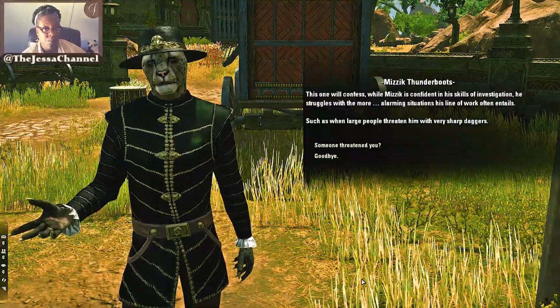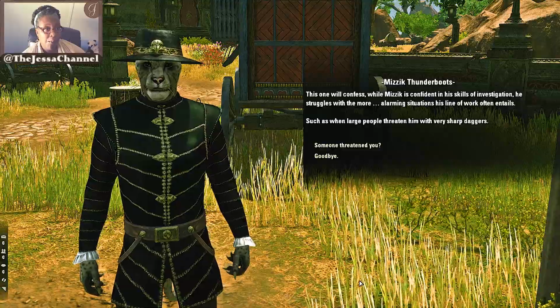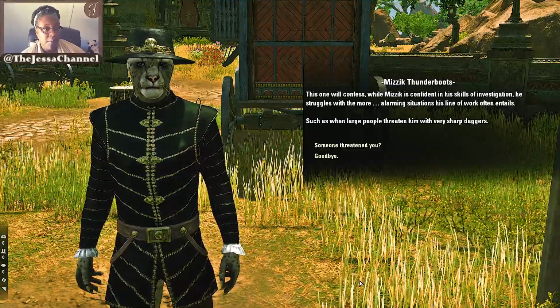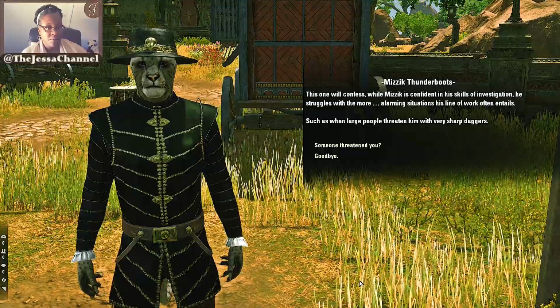This one will confess, while Mizik is confident in his skills of investigation, he struggles with the more alarming situations his line of work often entails. Such as when large people threaten him with very sharp daggers.